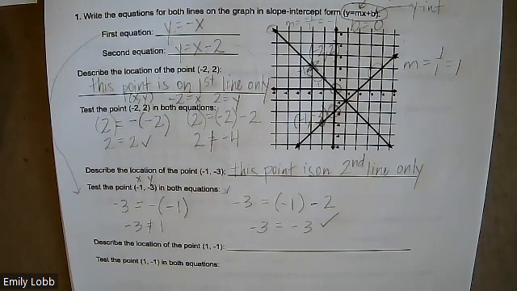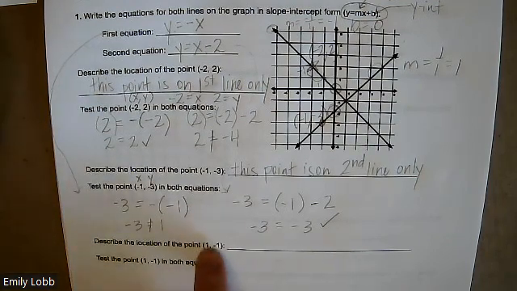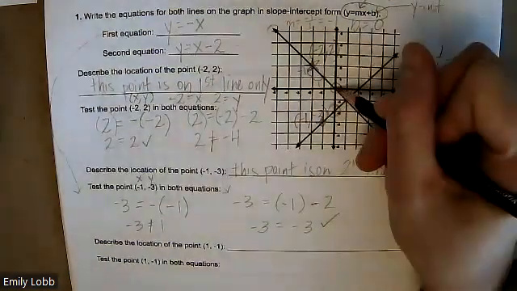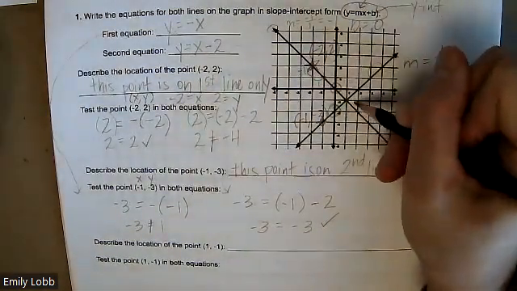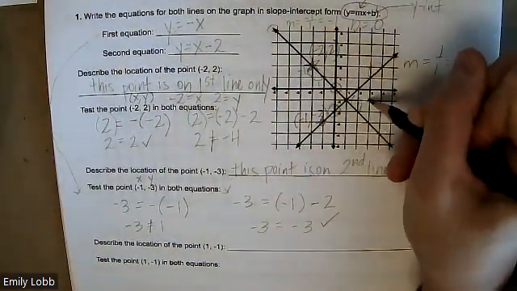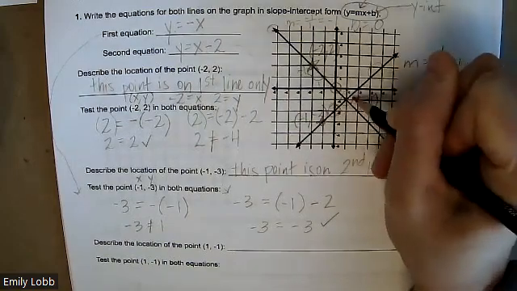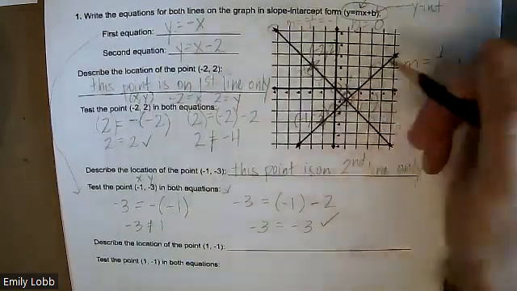Obviously, you have to be writing this down and showing this work. It's something that's expected that you'll have to do and understand how to show and prove, right? So describe the location of the point (1, -1). So here's 1, down 1. So this is the point (1, -1). We're talking about this point here now.